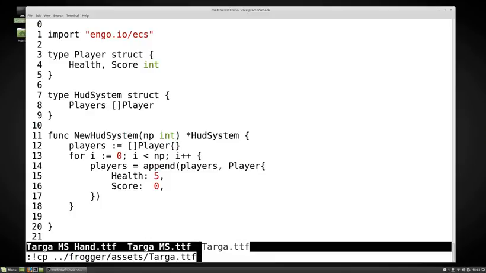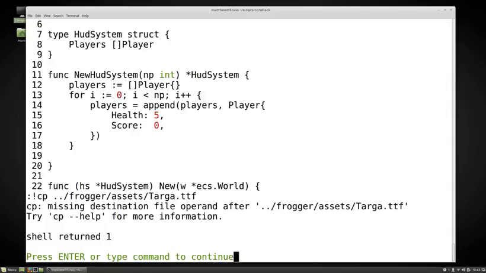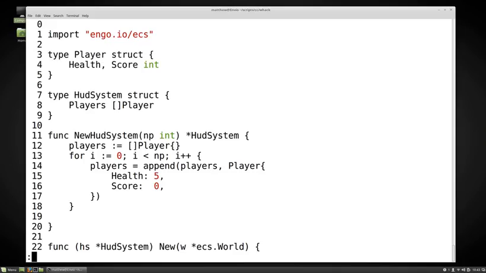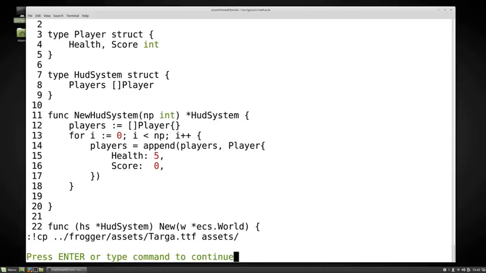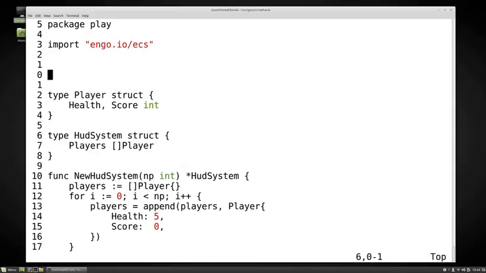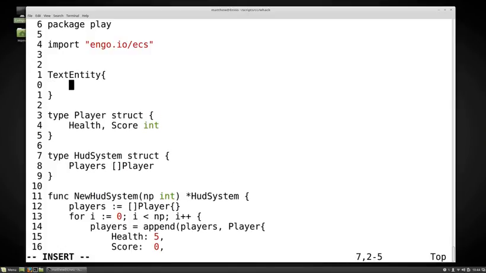I just grabbed this one off the internet. It said free for commercial use, so go ahead, and that's me stealing it from another project of mine. But I didn't make the font, someone else did. So what am I making here? A text entity. This is the way I intend to display text, at least for now.